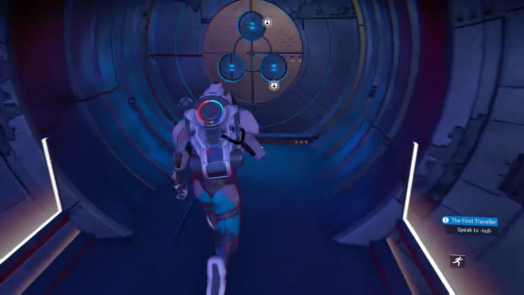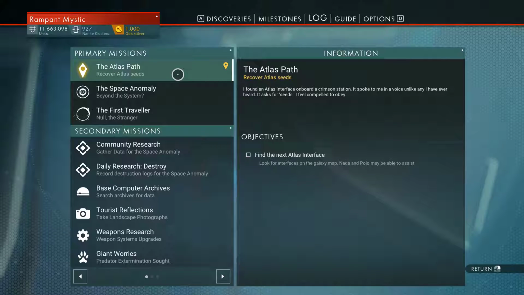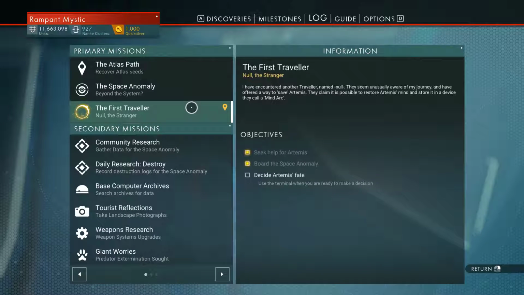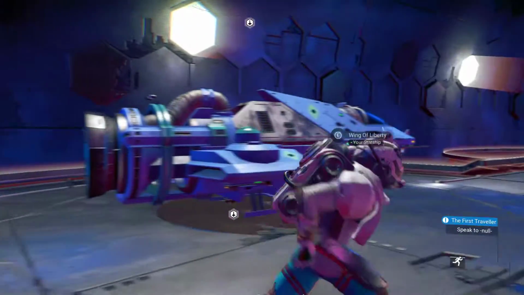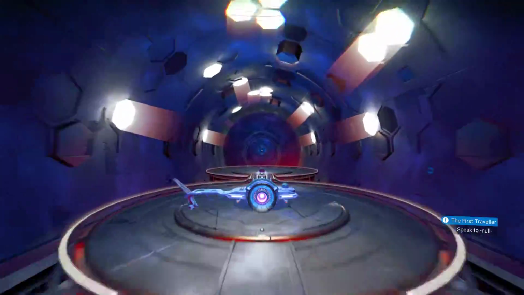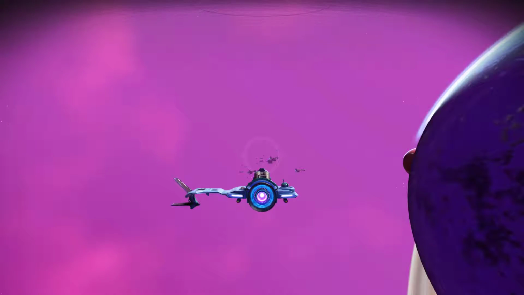Honestly, I'm not gonna speak to these guys anymore. I think... Where are the main quests? Find the next Atlas interface. Space anomaly. Board the space anomaly. The first traveler. Decide Artemis's fate. I'm gonna continue on this one for now. I don't want to speak to these two freaks again. Or at least anytime soon. So I'm pretty sure Null is gonna contact me as soon as I exit the space station. Space station? Anomaly, I guess.